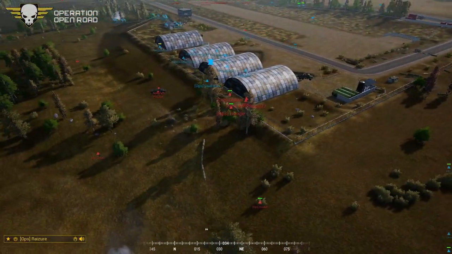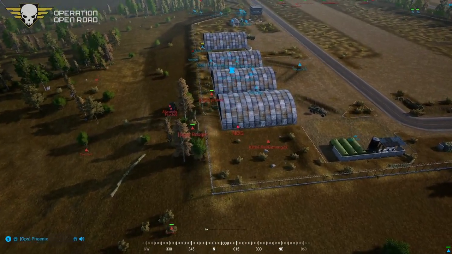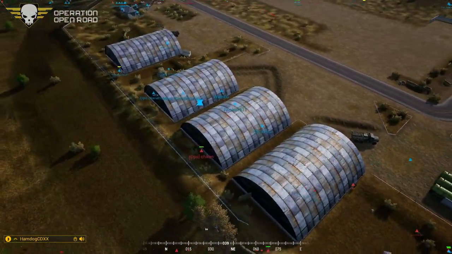That should be the second artillery barrage being dropped over here. Just trying to lock it down though. No, that might have been the US using their mortars now, I think about it.